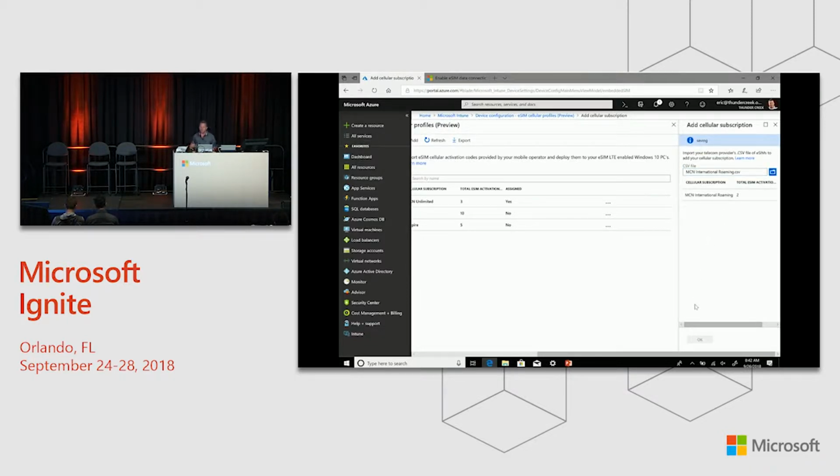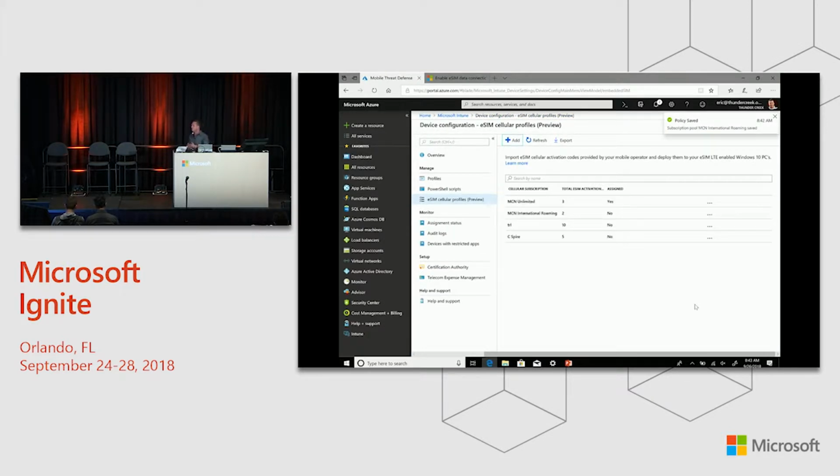I click OK. Intune is going to go through a check to make sure that they're formatted properly and the CSV file is in its proper format. And so in here, I've got a couple of cellular subscription pools. And so in that one, I had particularly from my mobile operator received one that is a data plan specific to international roaming. So you wouldn't get a CSV file that has a bundled mix of different data plans. In this example, I've got an MCN one up here that's unlimited. That was my unlimited, and I could distribute those to specific devices. And I can create another one for international roaming, target the same group of devices. I could get other mobile operators and target them to a different one. You would create a subscription pool for each unique mobile operator and for each unique data plan. That's very important. You can't mix them.